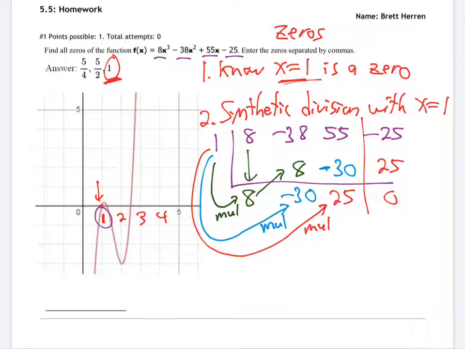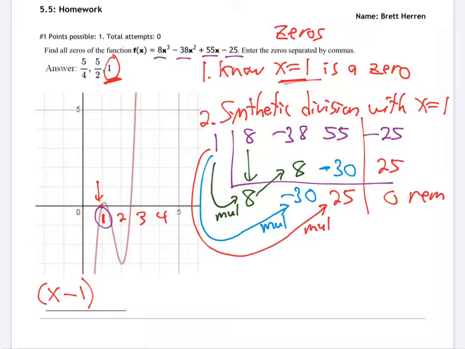And it makes sense that we got a remainder of 0. We've got to get a remainder of 0. Why? Well, because that just proves that x equals 1 is one of the zeros, because it goes in perfectly with no remainder. Right? So that'll always happen. So, okay, great. So what now? Well, that means at this point that we know what so far? We know that x minus 1 is our first, call it factor.